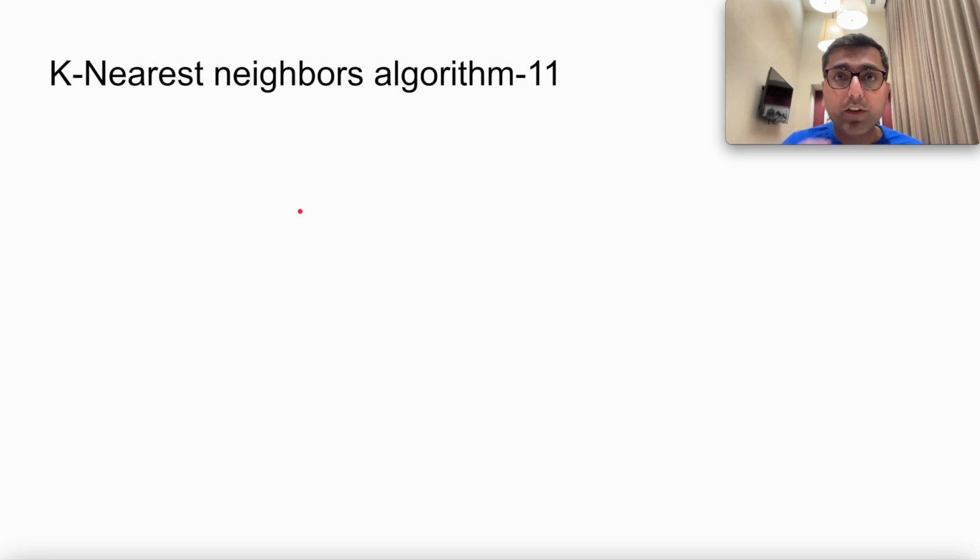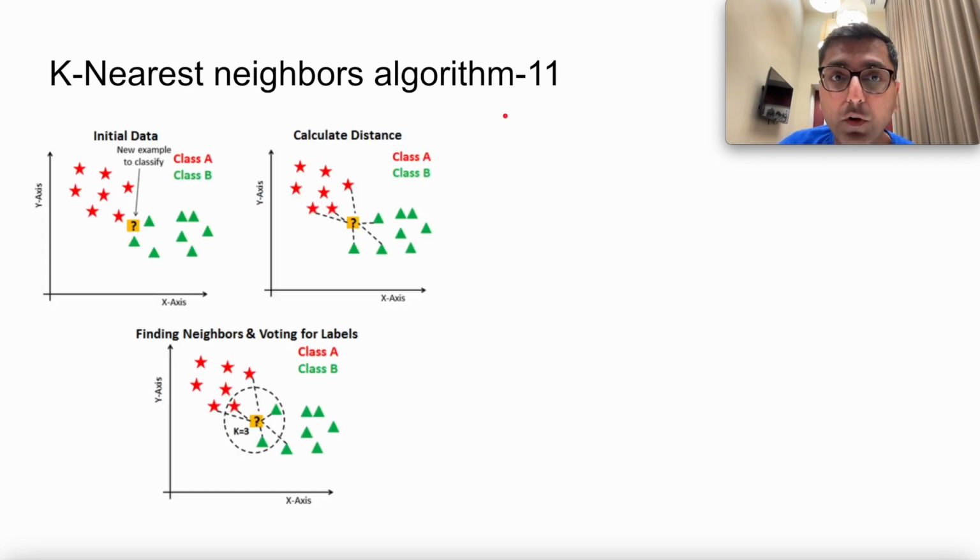So you need to know where this falls. The very first one in this is the K-nearest neighbor algorithm. So far we have covered 10 different algorithms. This is the 11th one in this book. So what does this K-nearest neighbor do? How would you classify a new data point that comes in? How do you classify whether this belongs to this red bucket or to this green bucket? It's a new data point and you're trying to find out where it falls.